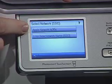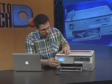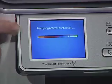And here it's come up and it says, I found your Apple Airport, Steve. What do you want me to do? I'm going to say, let's connect to that one. I bring it up. If I've got any SSID or I've got any encryption, I can enter those keys now. I don't have any encryption set up on this one, so I just say, OK. And now it's going to go through and it's going to connect to the network.